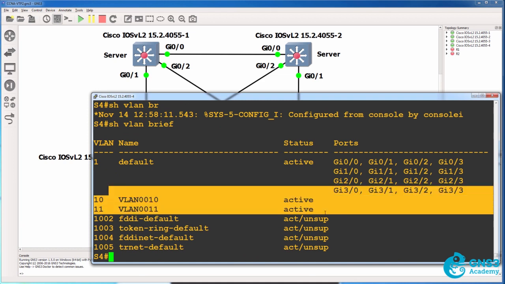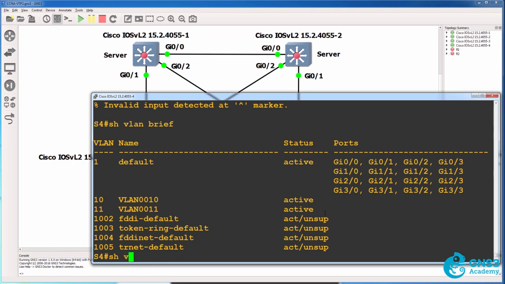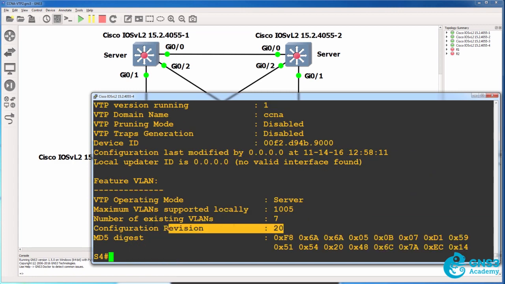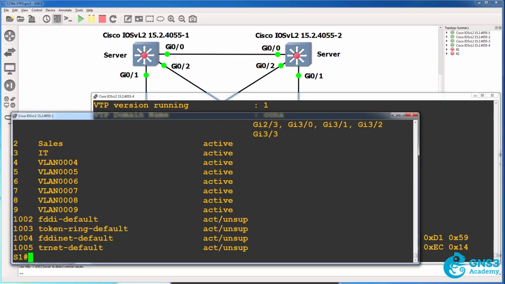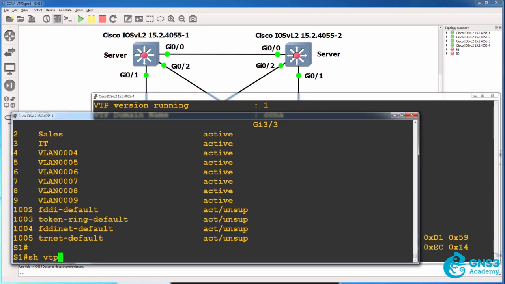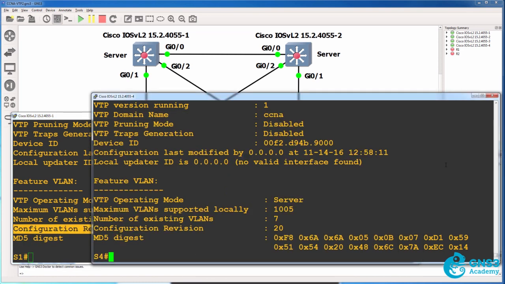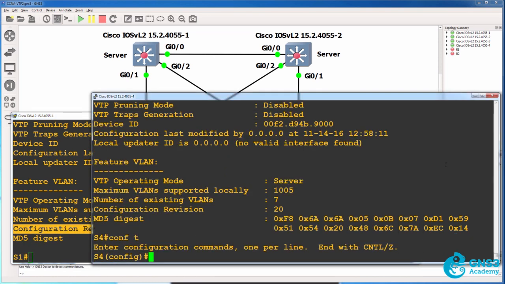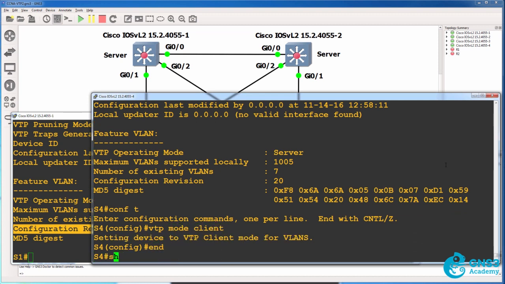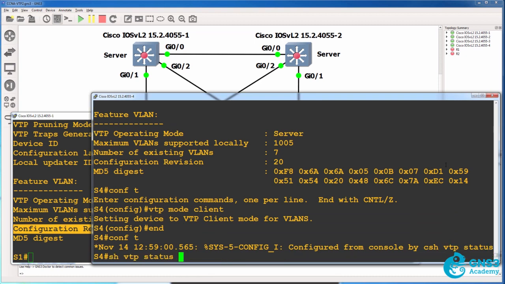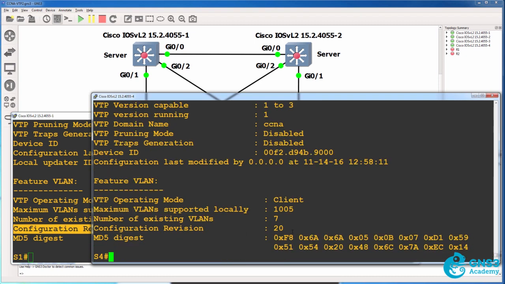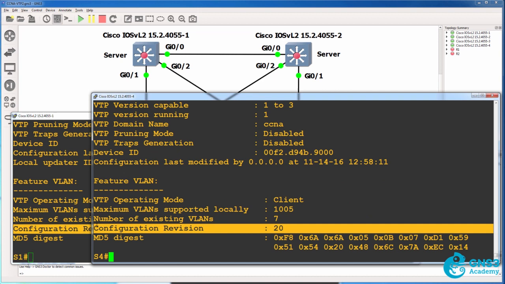But notice what's going to happen. Show VTP status. The configuration revision of this switch is 20. The configuration revision of the rest of the network is 10. When I change this to a client, the VTP configuration revision number doesn't change.